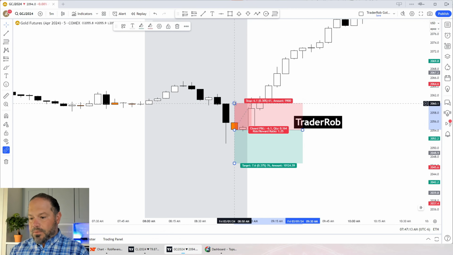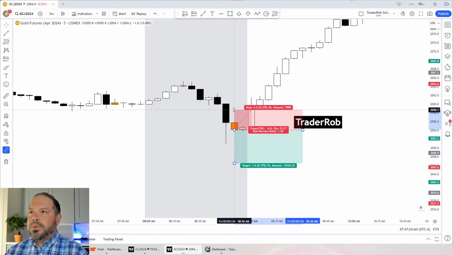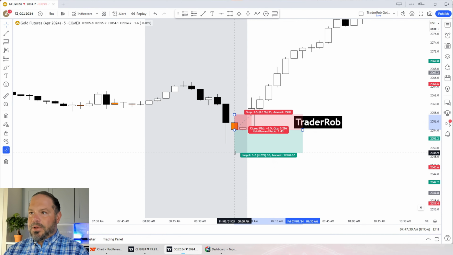As you guys know in my rules and my conditions, if you don't know them, please check out the strategies below. They're all linked in my description. If it is 40 ticks or higher, I will come down and reduce my risk down to 35 ticks of stop loss, and I am also looking for 35 ticks of take profit.